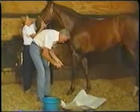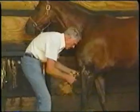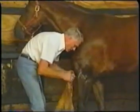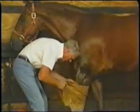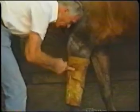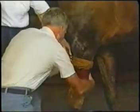Now here we are putting it on. Now in my hands I have a chamois which was soaked in water, and by using the chamois I have dampened or put lots of water on the horse's foreleg. Now you attach the chamois on first. The chamois gives the whole thing a good grip so that the stimulator will not slip off the leg afterwards.